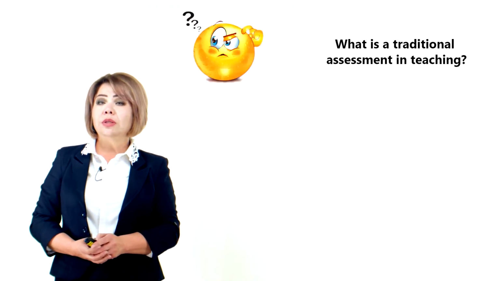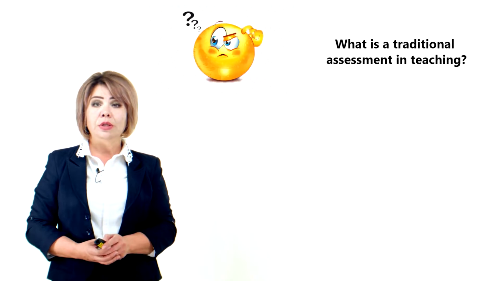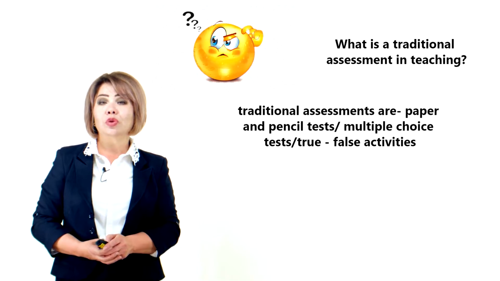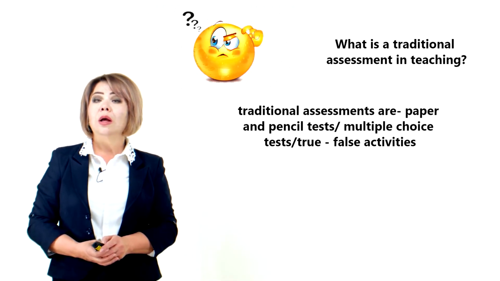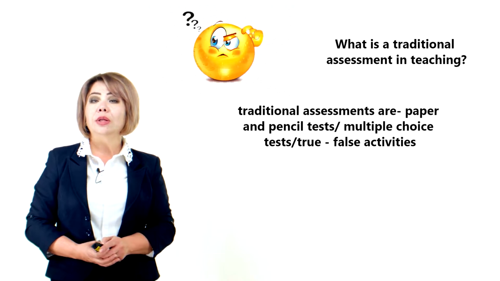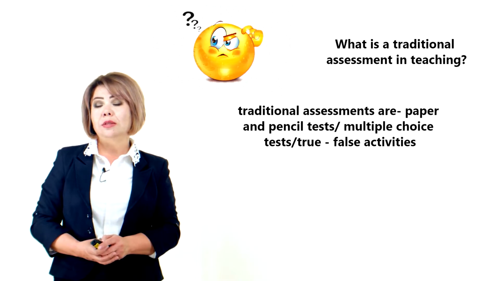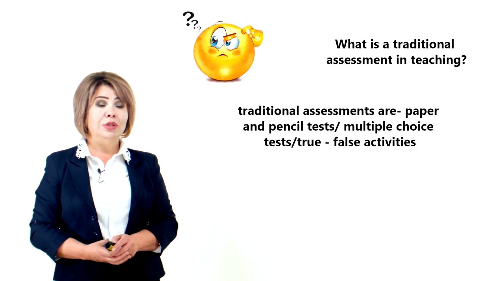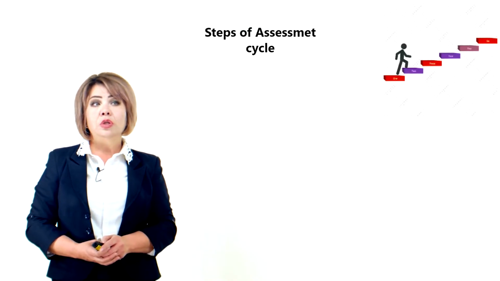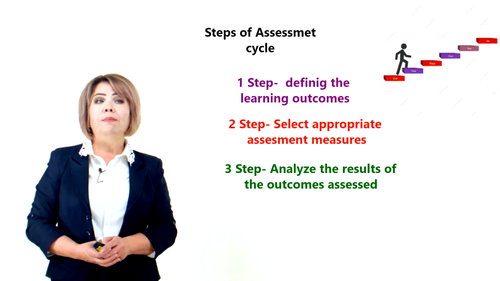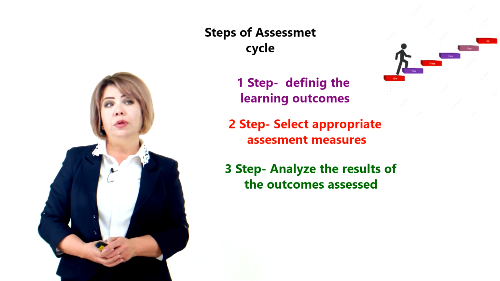So one factor is very important. What is, in this case, traditional assessment in teaching? We know that traditional assessments are what teachers mostly use in order to check students' knowledge, comprehension and readiness. They are called paper and pencil tests, multiple choice tests, true-false tests or activities. Of course, they are interesting, but not every time they are effective. So in order to do this assessment, we need to be aware of the steps of assessment.